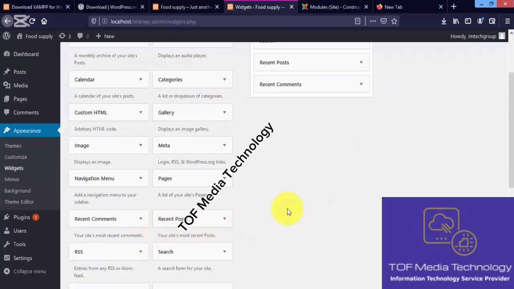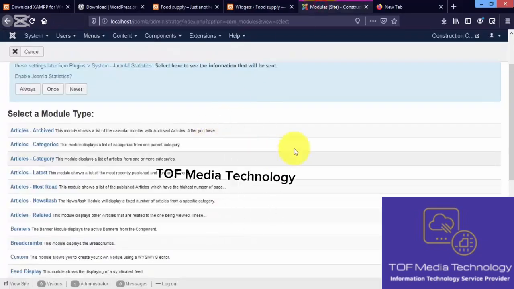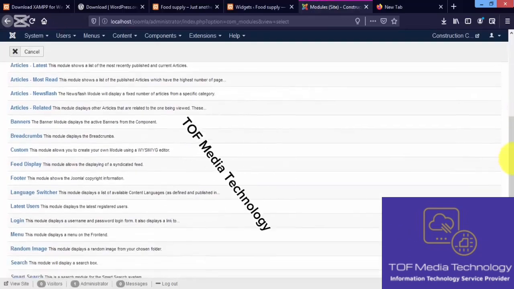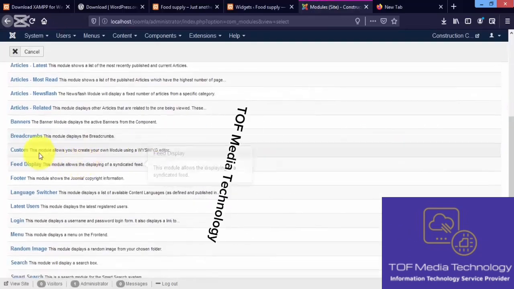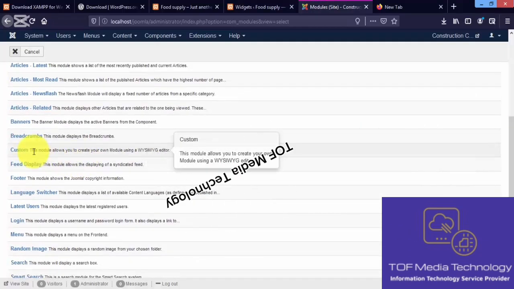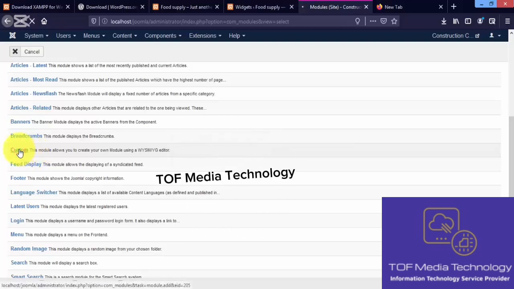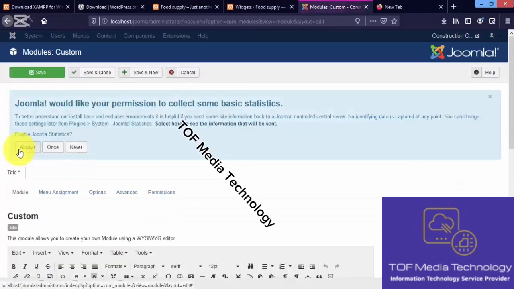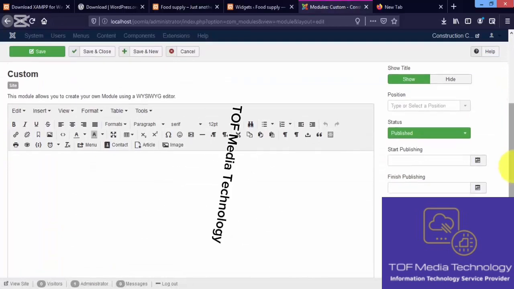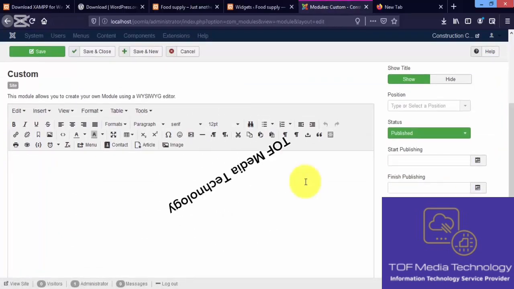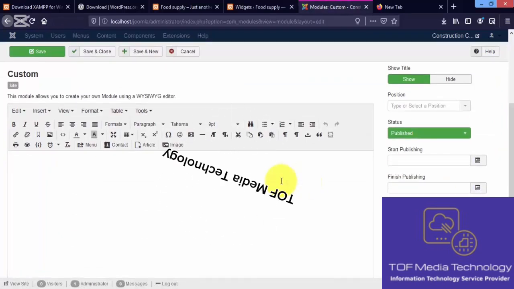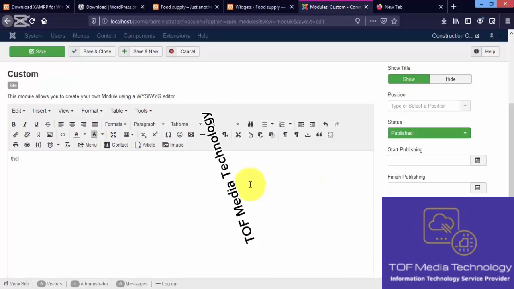If you go to WordPress and scroll down, you're going to see its own where you can do that on its own side. So you go back to Joomla, you scroll down. If you want to do custom, for example, it has to do with standard HTML that has a lot of tools. As you can see, let's click on it.